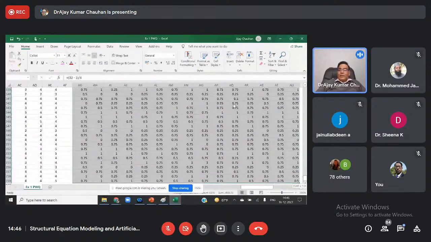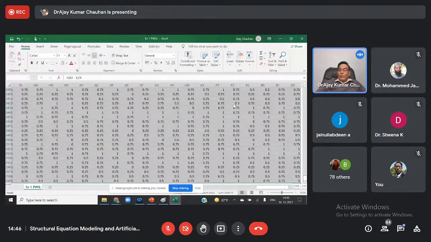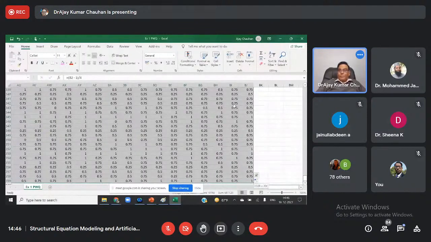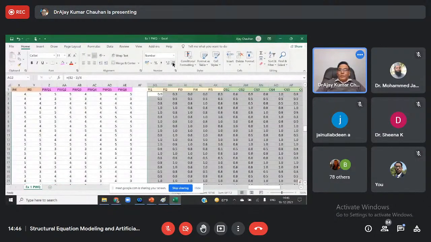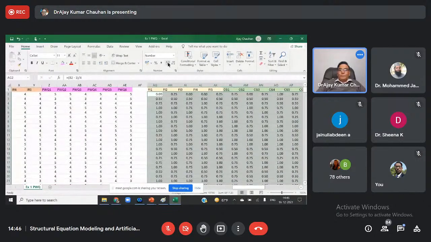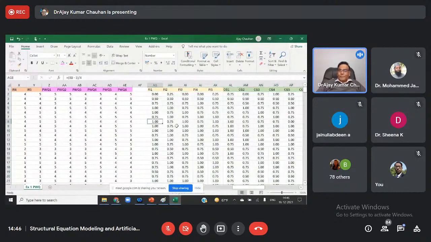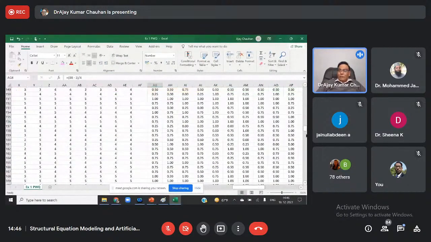After that, I will calculate the performance value for each variable. I'm just taking 2 decimals and centering. So I calculated the performance value of each number. After that, I will calculate the performance value for each variable.